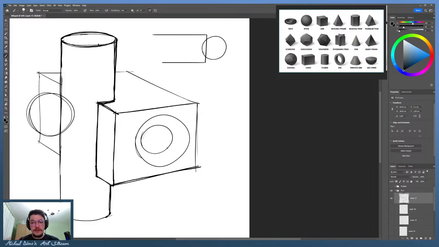Okay, so this sphere intersects just a little bit with the cube. But the shape that it will leave behind is definitely a circle. And if we want to give it more three-dimensionality, we would shade it, right? It would be darker on the top if light comes from the top, yeah? It would be darker here and get a little bit lighter towards the bottom. But that side would be pretty dark, because if the light comes from up, it leaves some shadow in that area.